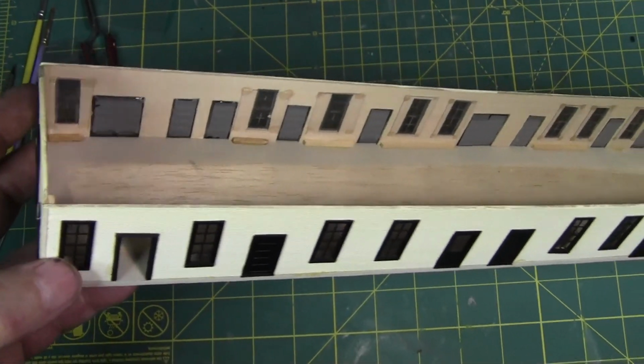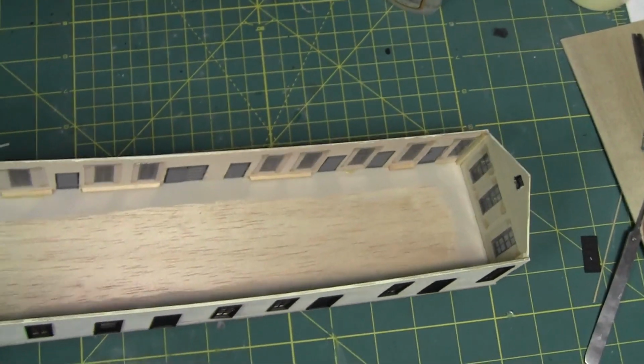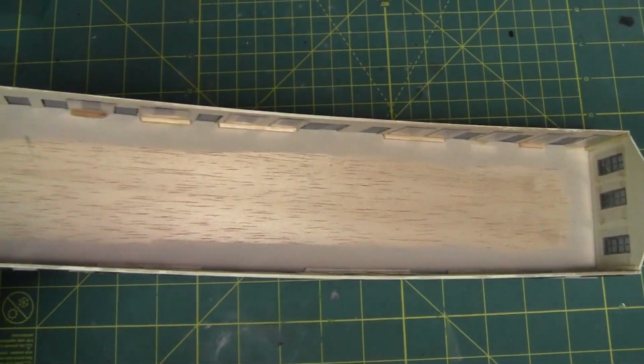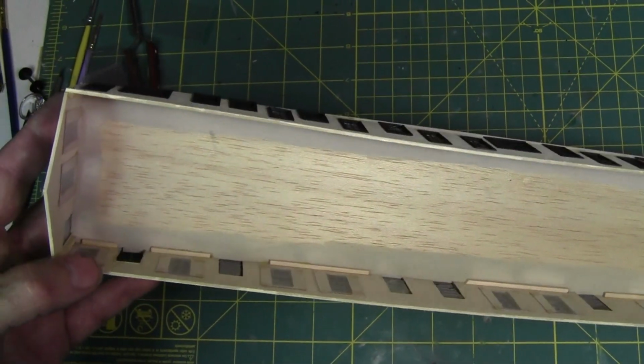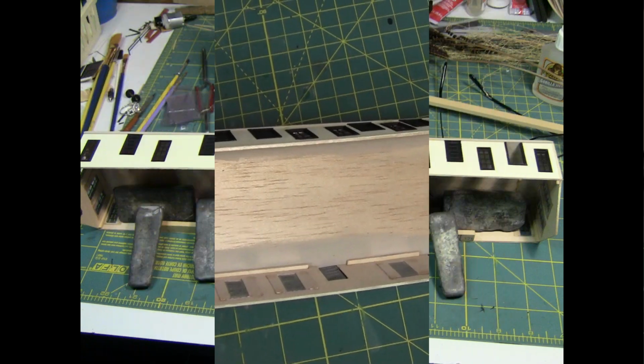And then once I cut a piece of balsa wood for the floor and put a little paint on it, I just come back and mount that with these 4x4s down in the bottom to give me a little extra gluing edge to that base.